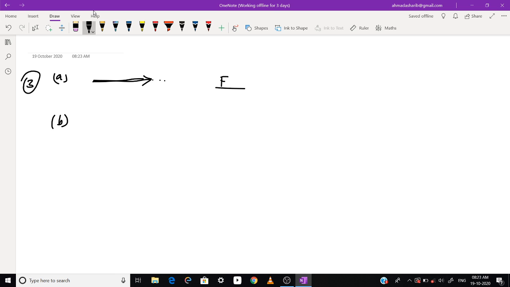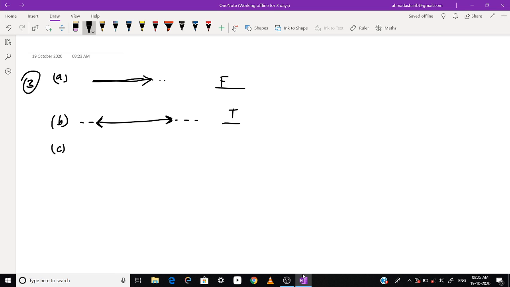B, a line cannot be drawn fully on a piece of paper. Okay, so the question is saying a line cannot be drawn fully on a piece of paper, because we know that a line has no endpoint and it has two arrows, so it means it is extended from both sides. So of course a line has infinite length. If it has infinite length, we cannot draw it on paper. So this is true.